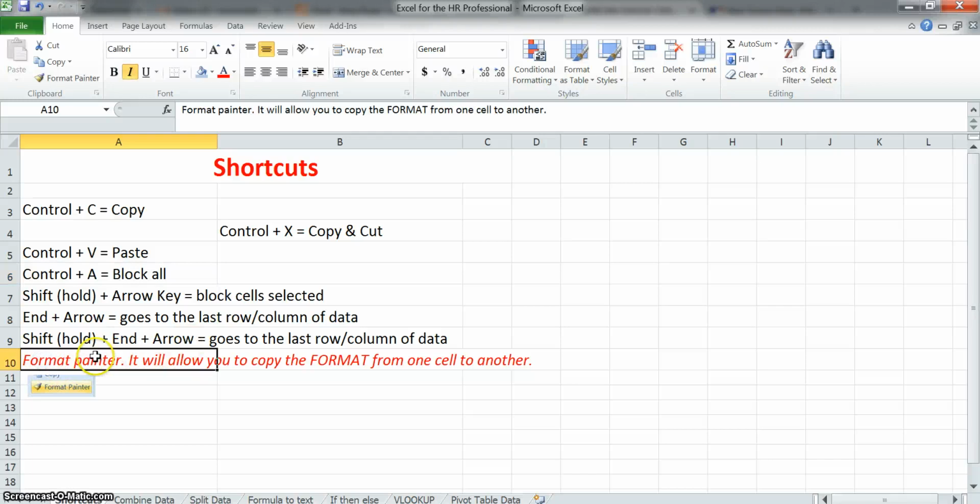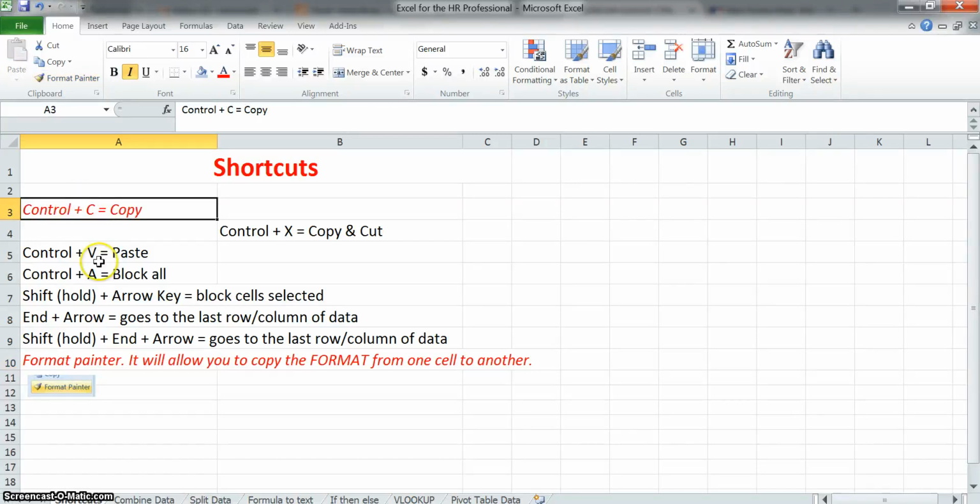So you can see here, this format has italics and it has red. And let's say I wanted to copy that formatting to this field. What I would do is click on the field that I want to take the formatting from, click on this little paintbrush, Format Painter. You can see now the paintbrush on my icon, and I'm going to click on this cell, and you can see it took all the formatting here and applied it to there.